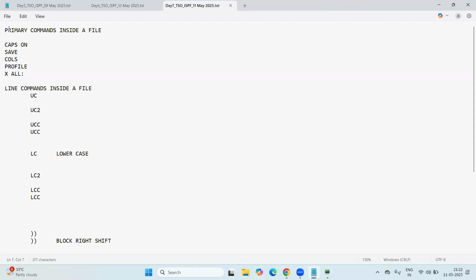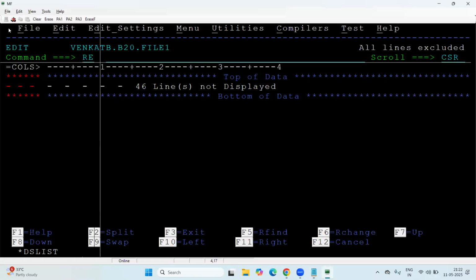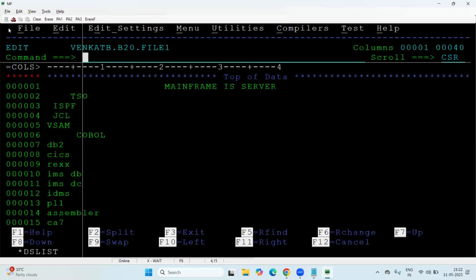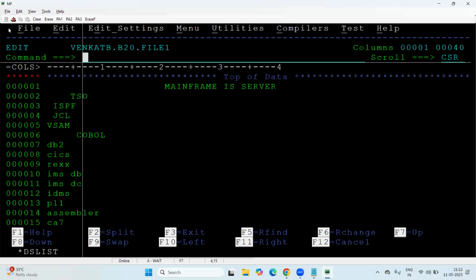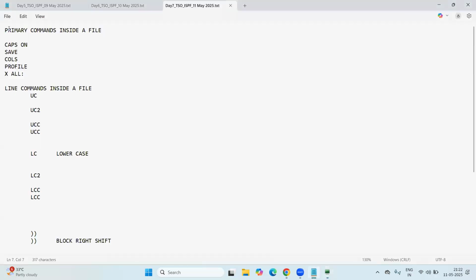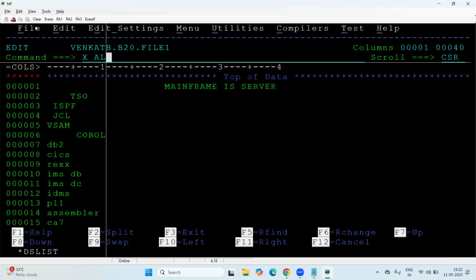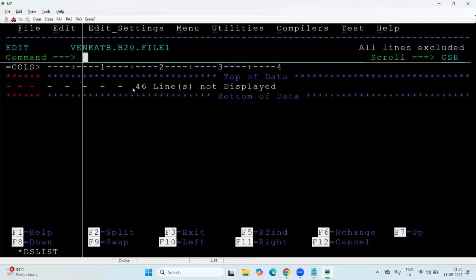So this is the interview question. In a file, there are thousands or lakhs of records. When lakhs of records are there, you cannot press F8, F8, F8 like that. How many times will you press F8 to go to the last row? Simply type X ALL, and you'll get to know 46 means a total of 46 rows.